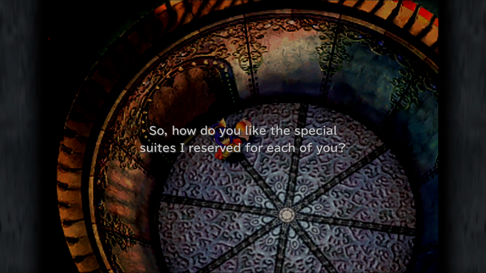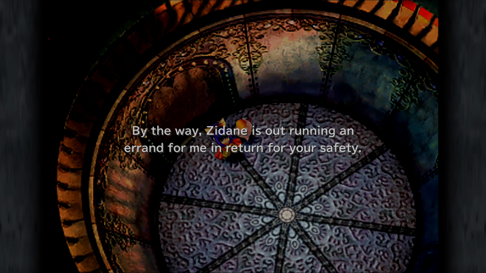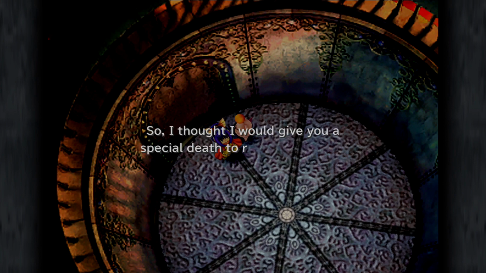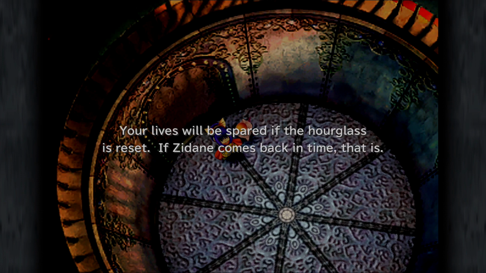So, how do you like the special sweets I reserved for each of you? By the way, Zidane is out running an errand for me in return for your safety. But I hate keeping promises. And I so love deceit. So I thought I would give you a special death to remember me by. My palace is home to a magnificent hourglass. As its sands fall, the floors of your rooms slowly open. Well, isn't it a fabulous idea? Your lives will be spared if the hourglass is reset. If Zidane comes back in time, that is.